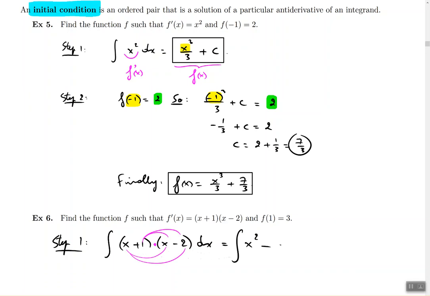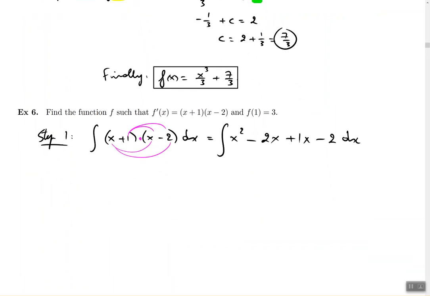So x times x is x squared, and then negative 2x, then 1x, then minus 2, and dx. Let's combine like terms to make the problem a little bit easier. In this case, the negative 2x plus 1x are like terms. So we can combine them to get negative 1x minus 2. And we can now do separate integrals, one for the first one, and one for the second one.